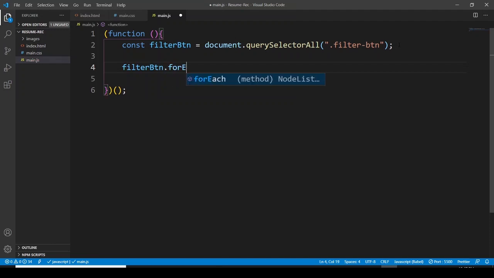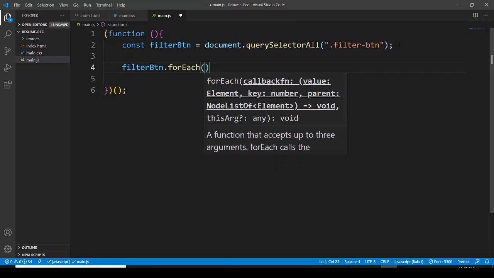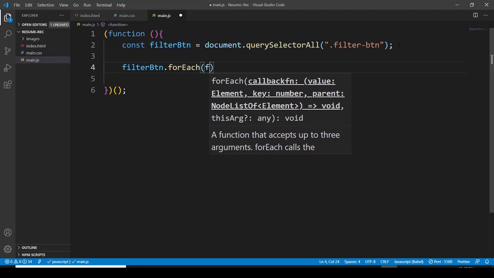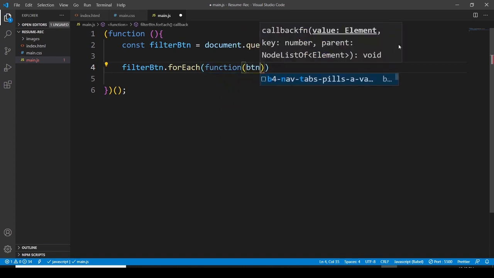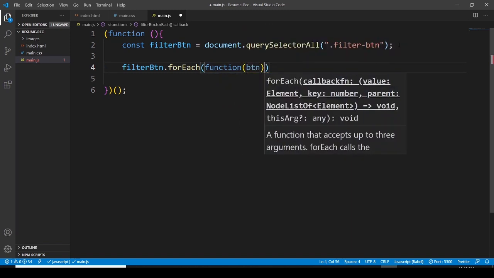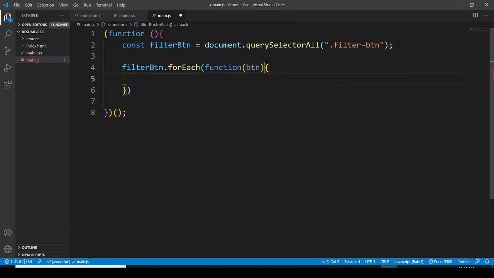And then after, let's have a filterBtn. Now forEach item, the function button, it is going to call an event.